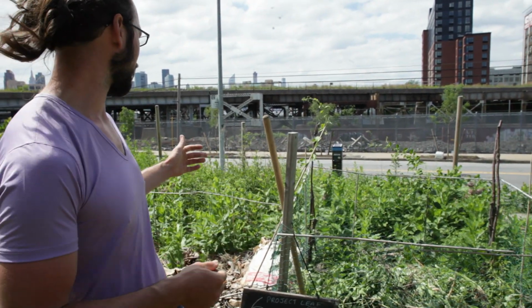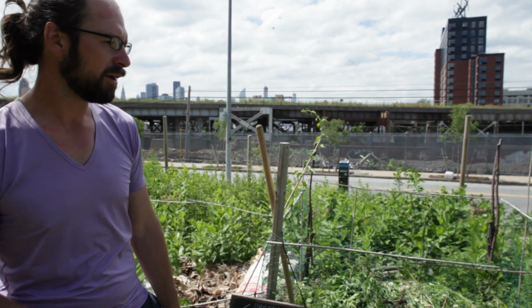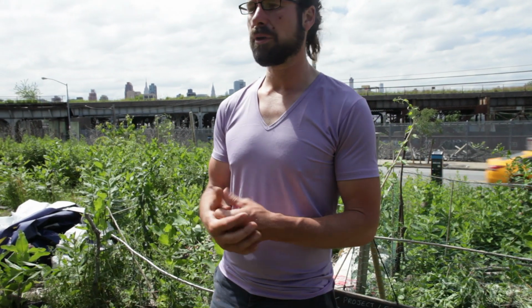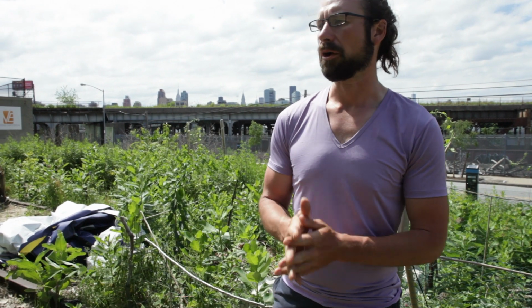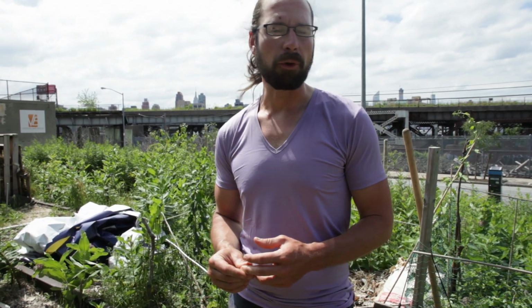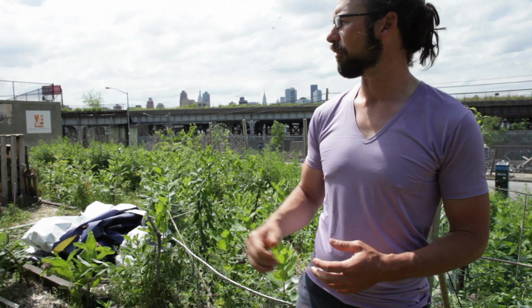We have, like I said, over a dozen blueberry bushes along the other side of this railroad track as you go down. Raspberries, blueberries. We're really into perennials. Of course, the annual edibles are great. Tomatoes, squash, your garden variety herbs and vegetables, we're doing most of them. We have several varieties of any particular vegetable that you could probably name. So that's what we've been doing down here.